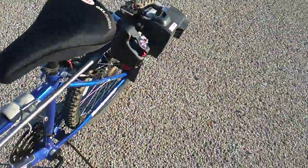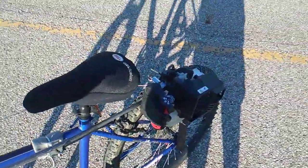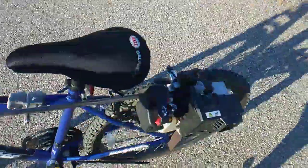But to start it up, just ride out and pop it down. See if I can get it going one more time here. She's running. I'm in real low gear. No pedal assist. Oh, it ain't working. To kill it, I'll just come to a stop with it engaged, and it kills it. That's why I said I really don't care too much for a kill switch for it. Just the throttle now.